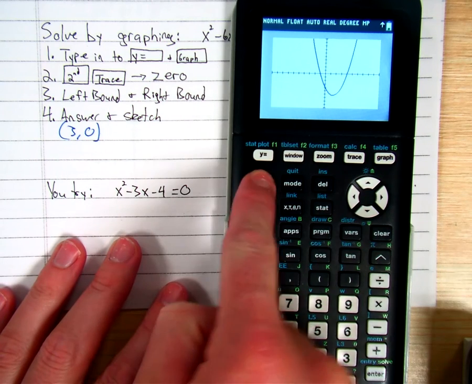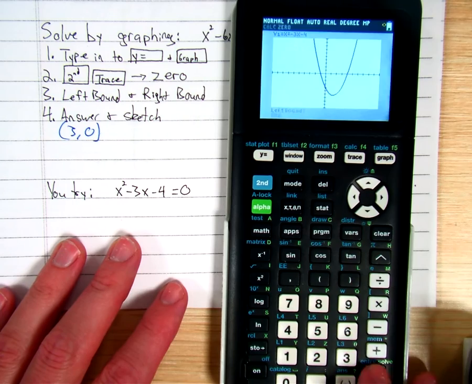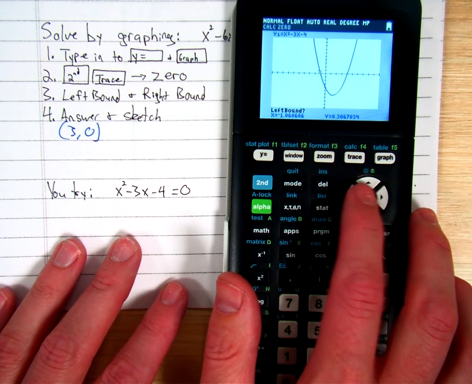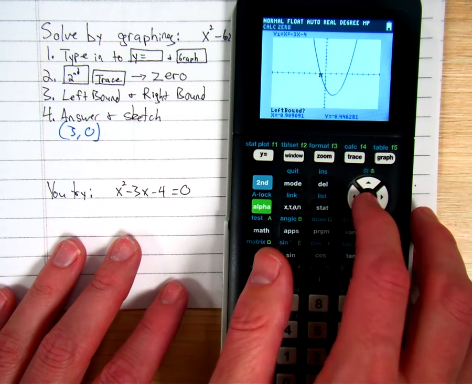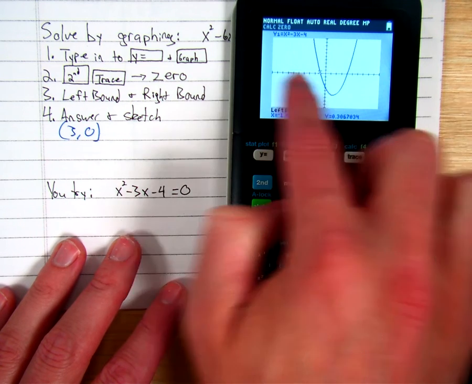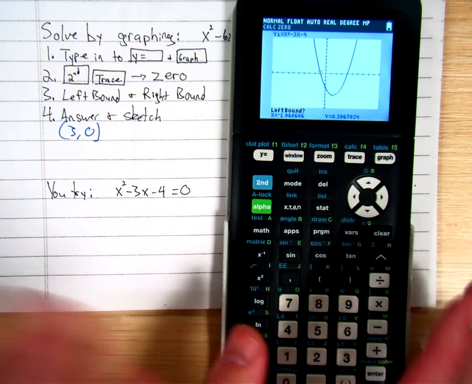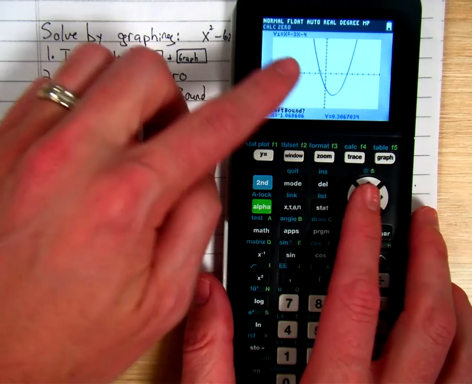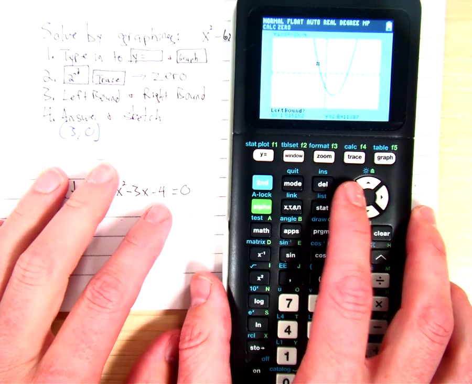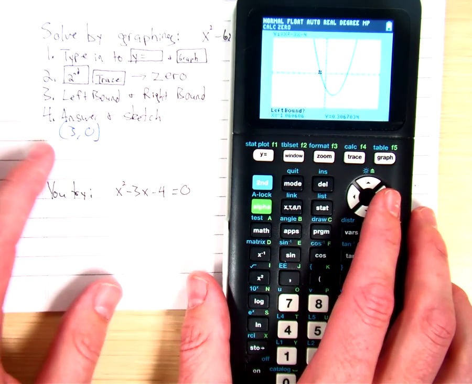We're going to go second, trace, 0. Okay, find your little blinky guy, and I'm going to go to this one first just because that was closest for me. Last time we were looking at the vertex because the vertex is what was touching the x-axis. Okay, we're looking for where we cross or touch the x-axis. So we're not paying attention to the vertex this time. We're interested in here and here. So we get as close as we can. All right, that's about it.